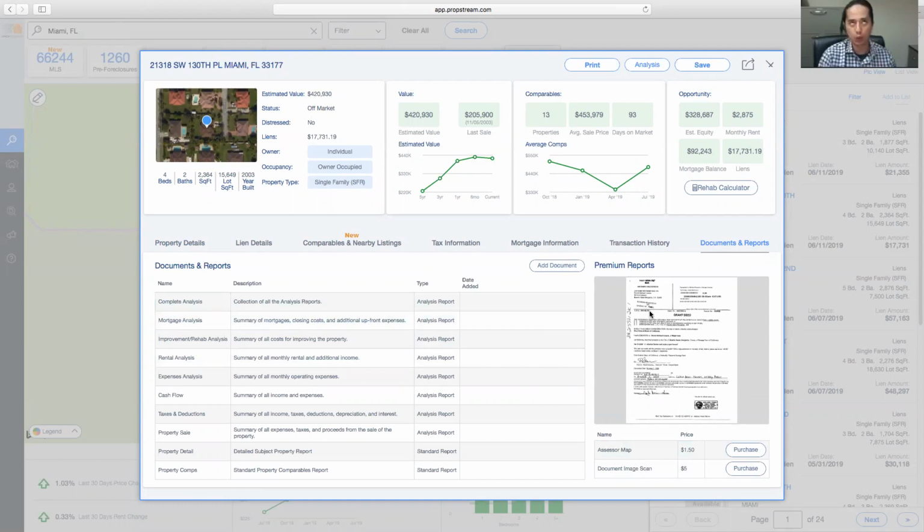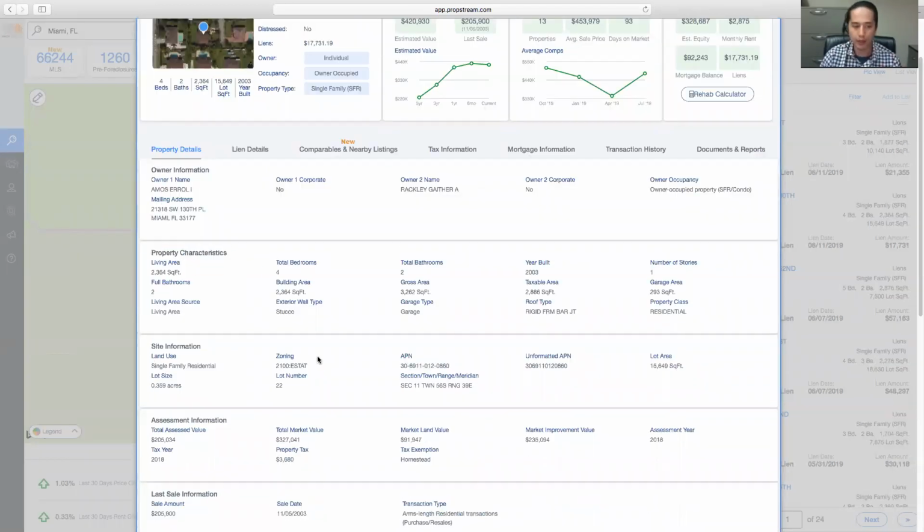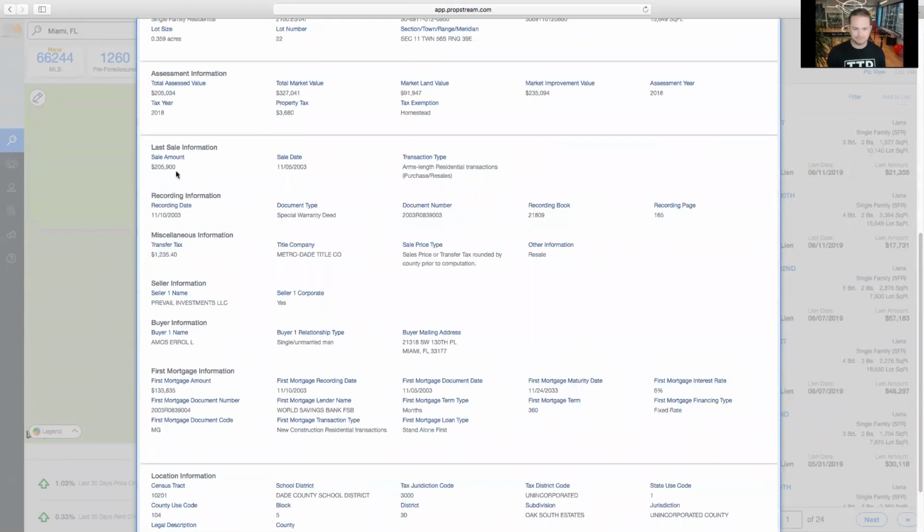We've built a huge network of data providers. Some people have asked, how do you know that's the mortgage balance? Where are you getting that information from? And I'll say, let me show you. You go to property details, and we know what the property sold for on county records. So in 2003, someone paid 205 for it on paper, but the actual mortgage that was used is right down here.